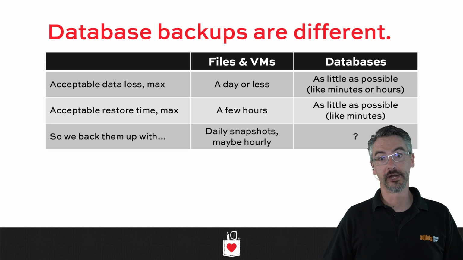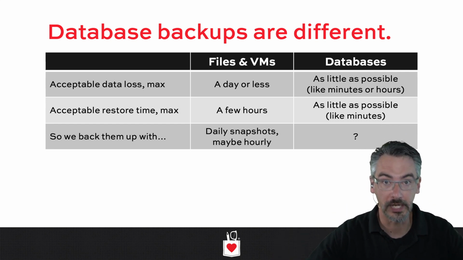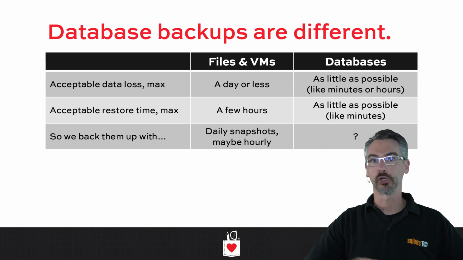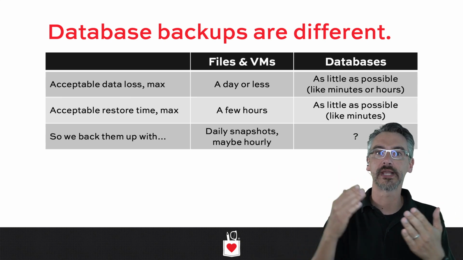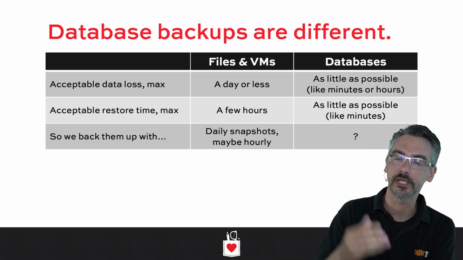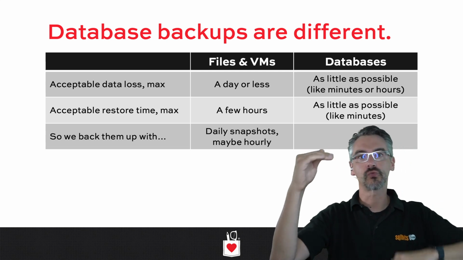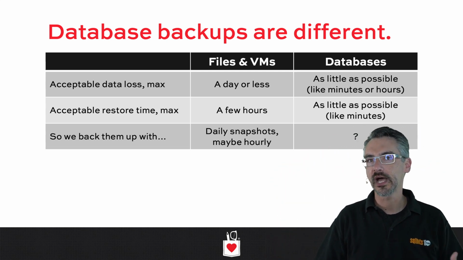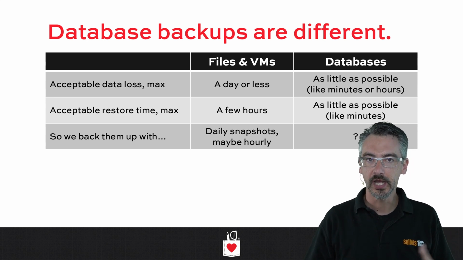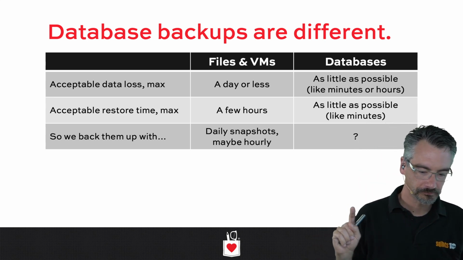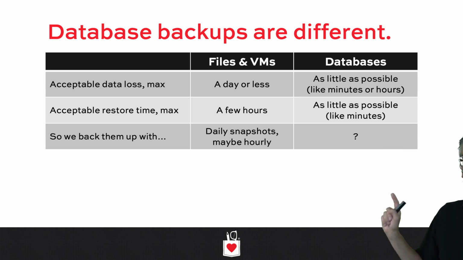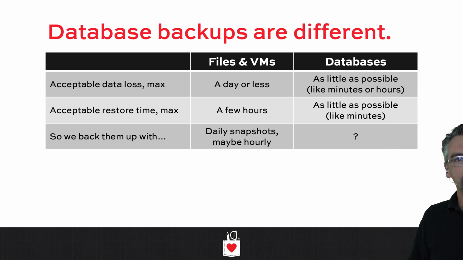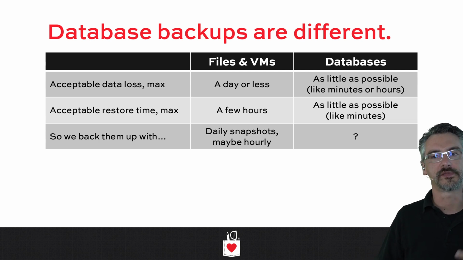And then also, whenever the database server's down, it's usually a big, huge emergency. People are completely freaked out, so they want that server up and running as quickly as possible. Database is right up there with email in terms of things that people don't really realize how mission critical it is until it actually goes down. So the way that you would back up a database server is fundamentally different than the way that you would back up a file server or a VM.